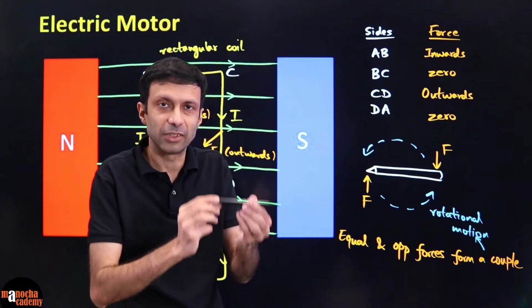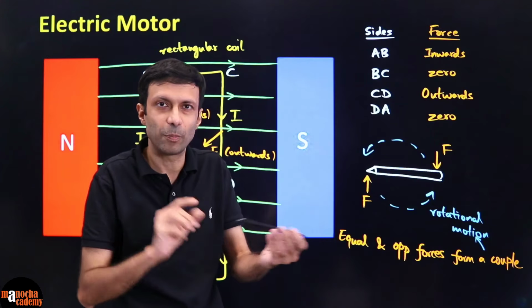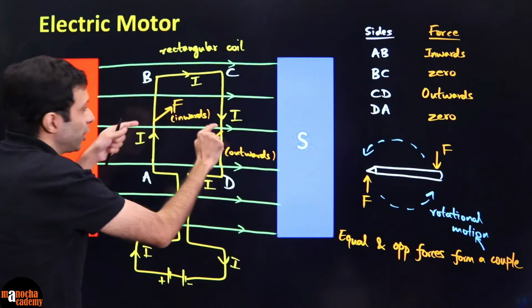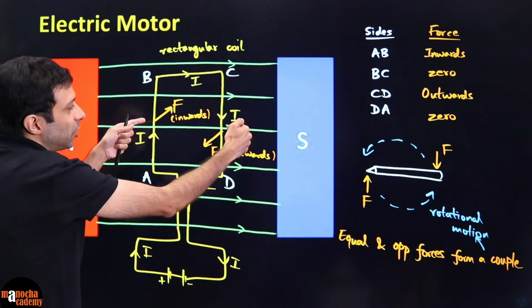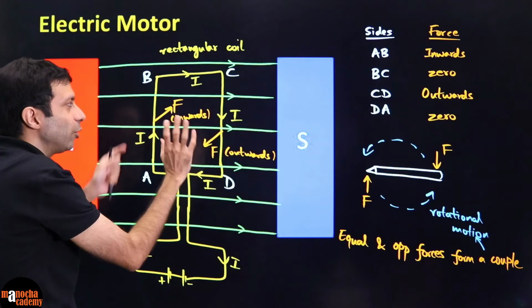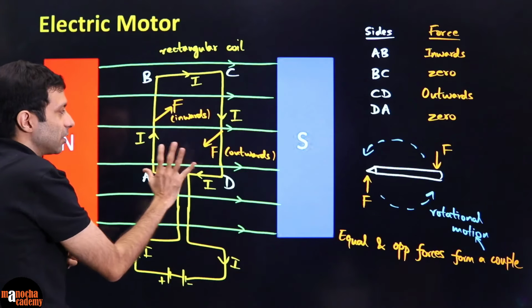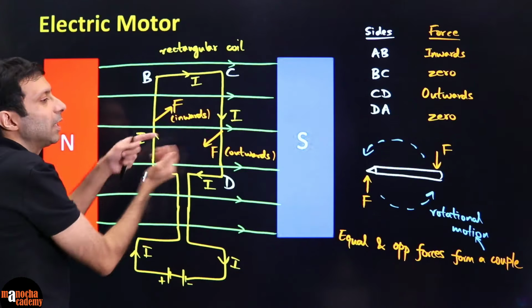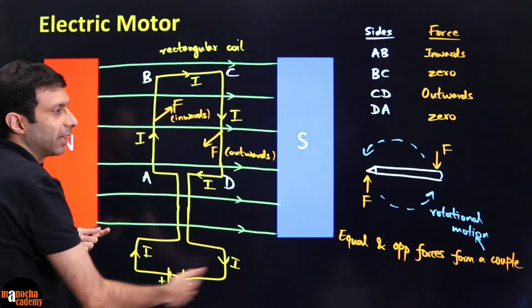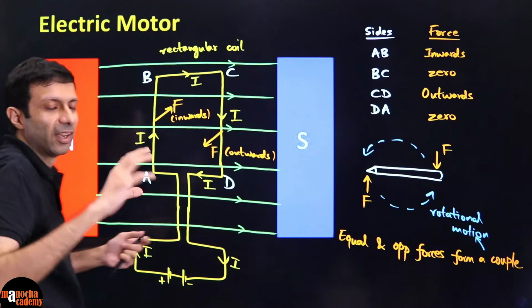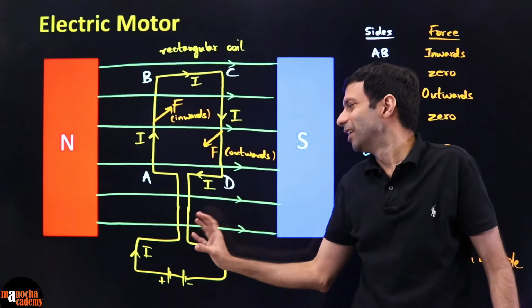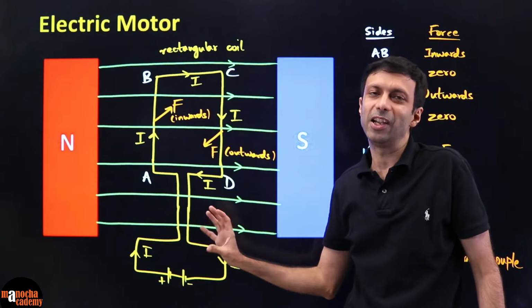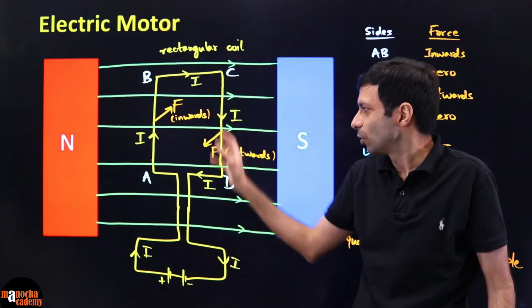Try this experiment. Just place your pencil or pen or pencil box and push it in two directions, right? Equal opposite forces: one force this way, one force the other way. If you apply it, you'll see the thing will rotate. The same thing is happening here. This coil starts rotating, and this coil is then connected to whatever you want to rotate. You want to make some lemon juice, some milkshake or whatever, in the mixie. So this is all connected there, right? Grinder, mixer, washing machine. So this is how.